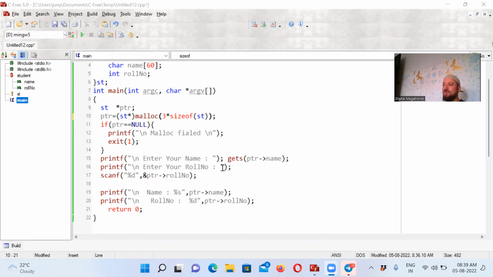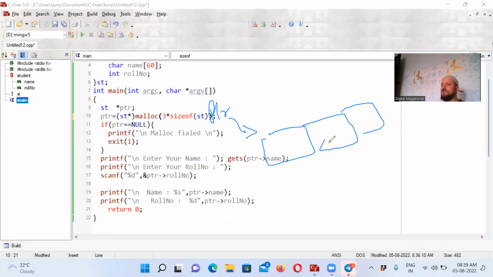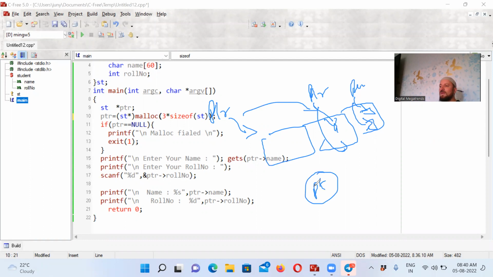That will be lost, the address will be lost. That means if the structures are like this now and ptr is pointing to the first location, now if I access it, ptr arrow name and ptr arrow roll number, this is right, do you understand? But the ptr will be lost, you can't come back to it. This will be lost, so what we do is we create a new pointer pt and we will do this thing with the pt, not with ptr.